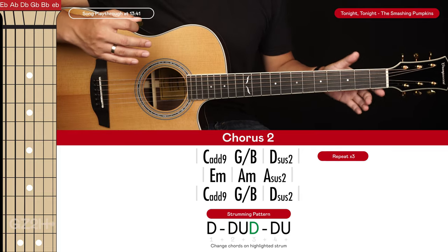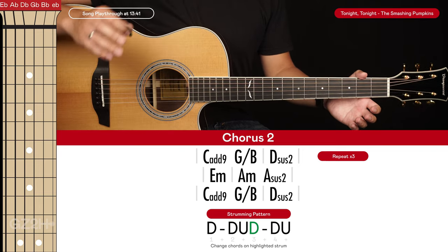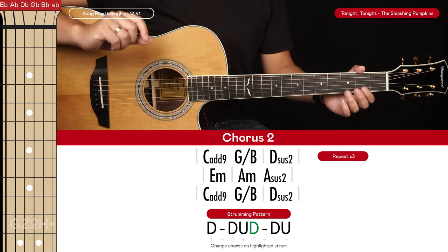Then we get to chorus number two, which is the same as chorus number one, except for that third line of chords, we're only playing it once and not twice. So again, nothing new to learn, but you do need to make note of how the structure of the chord progression just changes a tiny bit.